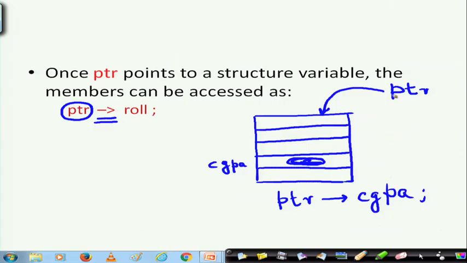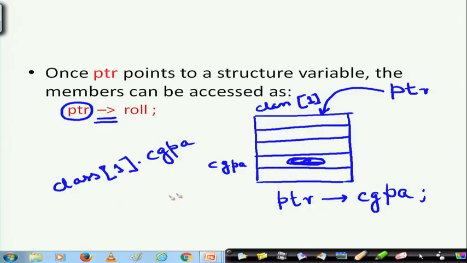Just as suppose this structure is class 1, say. I could have written class 1 dot CGPA. And here what I have done is, I have already done this: the pointer PTR was assigned to class 0 and then I did PTR plus plus.